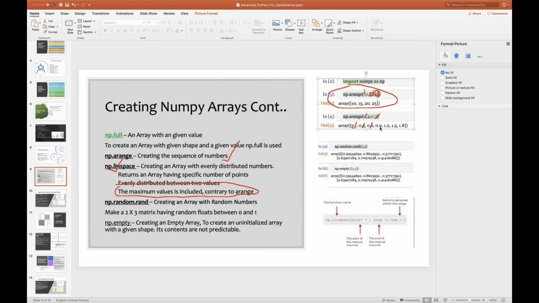0.3, 0.6, 0.9, 1.2, 1.5, 1.8. Now you can ask me, why has it taken 0.3, why not 0.2, 0.4, 0.6 like that? Here it is telling that 0.3 is one of the elements in the tuple.